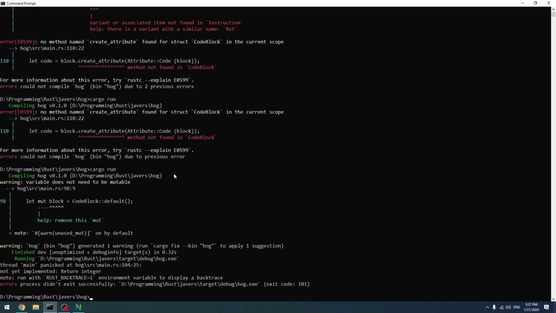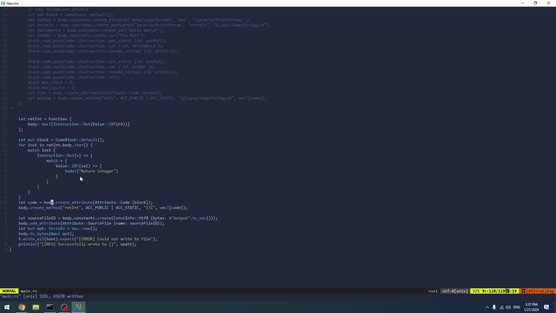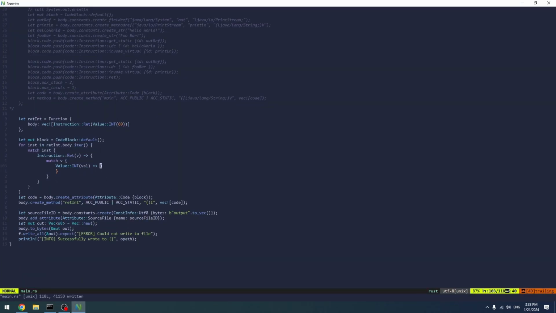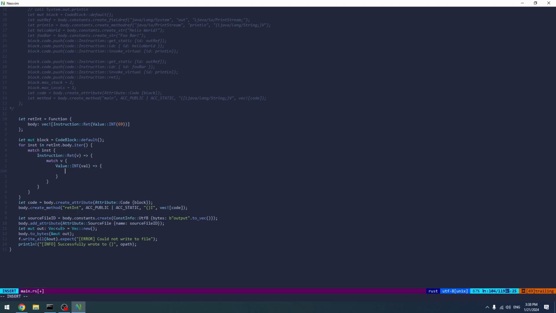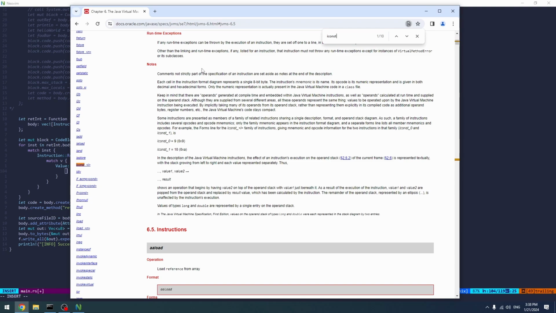Right. And we get this. We haven't implemented returning an integer right now. So the way you return an integer is you first load a constant integer, and then you return it. So in our case, we need to load the value and then call iret. So we're looking for a function that can load us a constant integer.